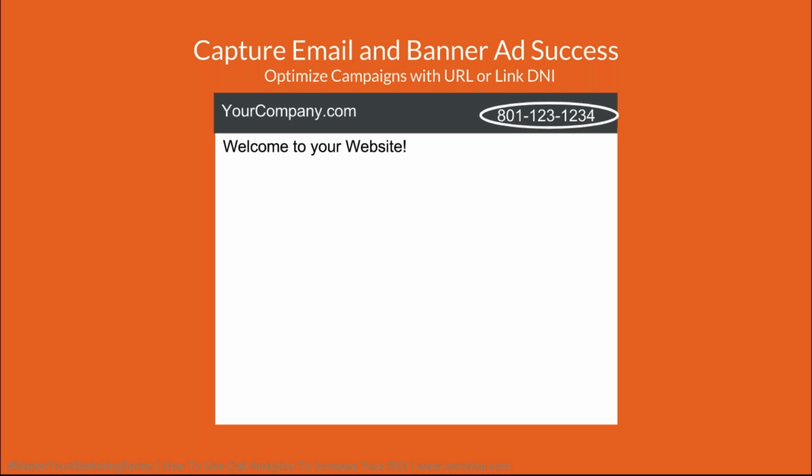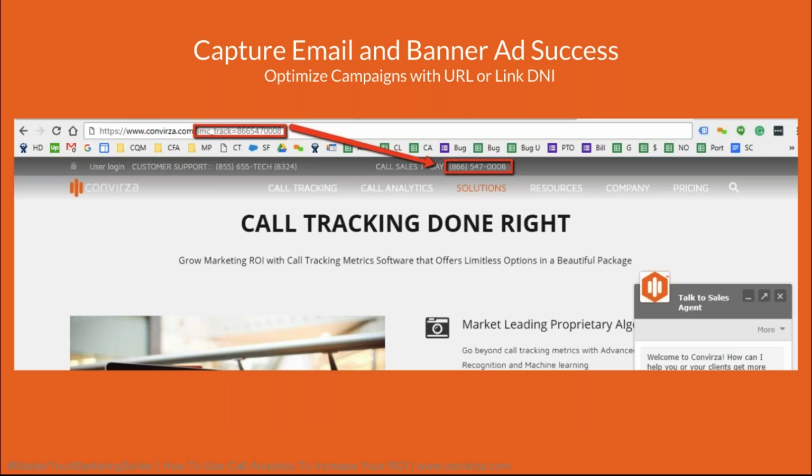So this gives you visibility into other types of links that you might be using. Let's say, for example, you do a guest post on somebody else's blog, and when you provide them the link back to your website, maybe you want to append it with a phone number so that you can see which calls come from that post. Or in this example, I actually went and ran this. I generated a link for you, and you can see how that number appends and then dynamically updates the web page phone number for you. So it's just a really quick example to see it so you kind of understand what that is.